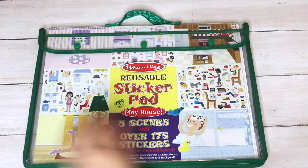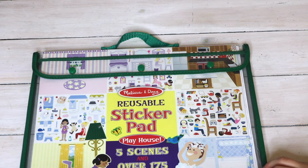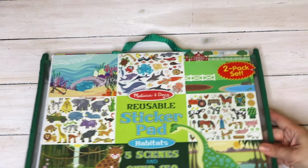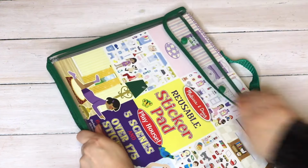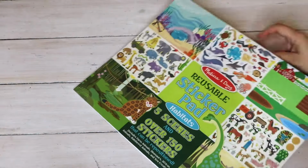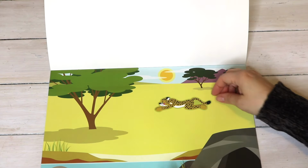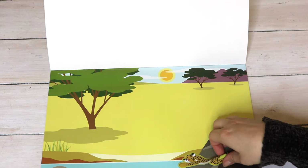And my last art recommendation for a toddler are sticker pads. I really like these reusable sticker pads by Melissa and Doug. This is a dual set from Amazon. I like that one can create scenes over and over again. There are plenty of themes to choose from as well. The stickers aren't actually tacky or have an adhesive. They're more of a cling style sticker that are easy to peel, place, and reposition. And of course, sticker peeling is great for fine motor practice and dexterity.